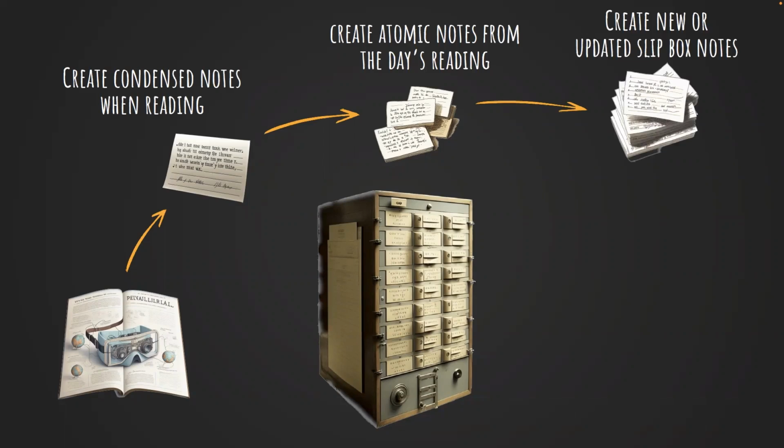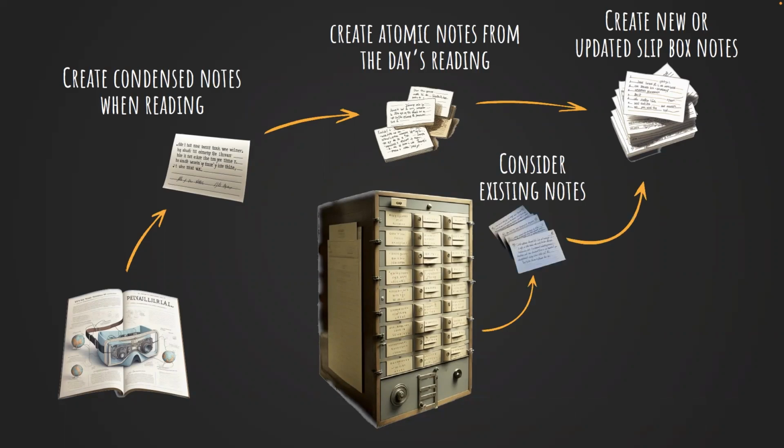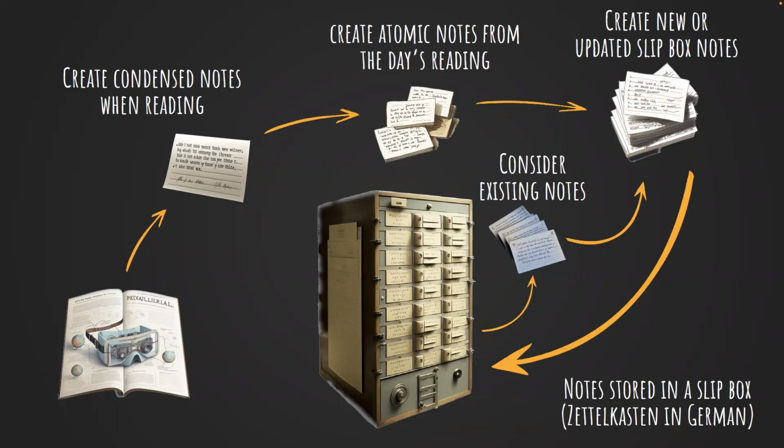And then he'd take these notes and create new notes again, but this time to update his slipbox. This time, he would pull existing notes out of his slipbox, the Zettelkasten, and start looking at it in that context. He'd say, what does this mean in terms of the other things that I understand and have made notes on? What does it relate to? Does it counteract it? Does it enhance my understanding? Is it the same thing? And only then would he put it back into his filing system.